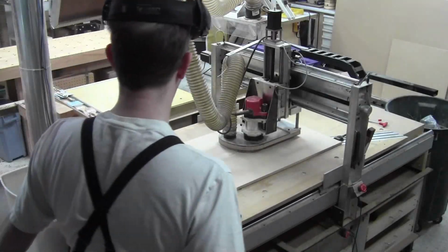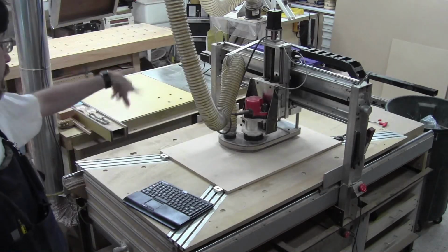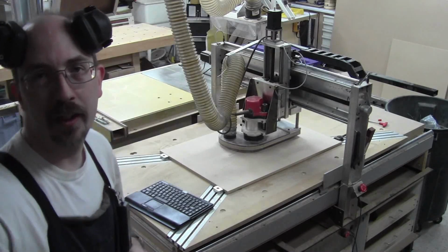All right, that's the V-grooving. And then we've got an 1/8 inch straight bit in there. We're going to cut out the profiles. You've seen this a million times.